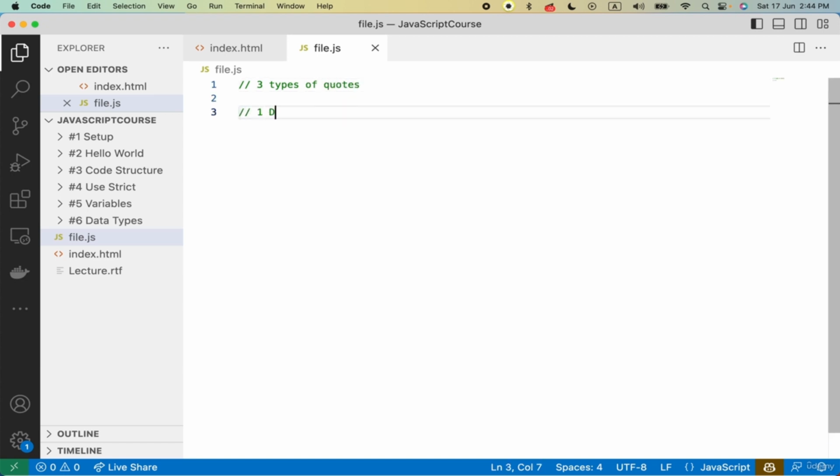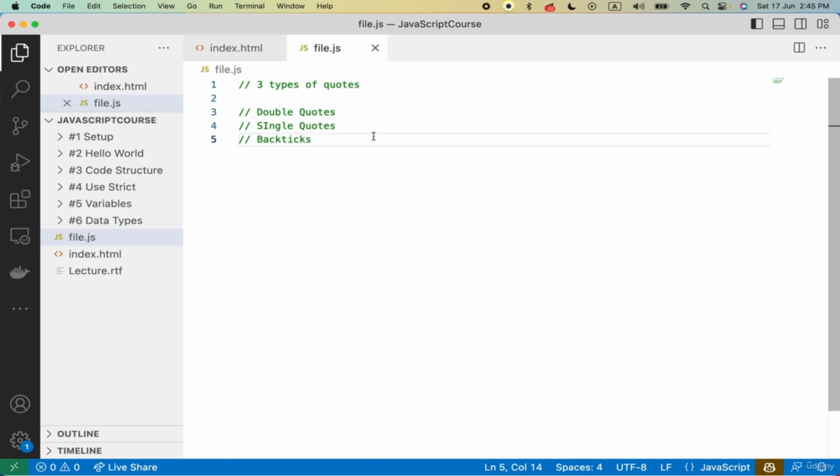Right, so there are double quotes, there are single quotes, and there are backticks. Okay, there's no difference between double and single quotes. These are simple quotes, and there's practically no difference between them in JavaScript.